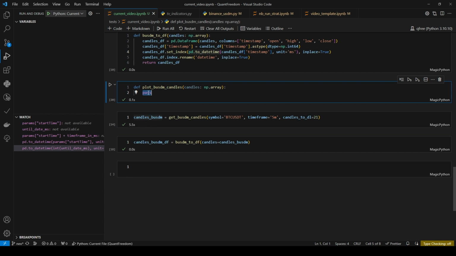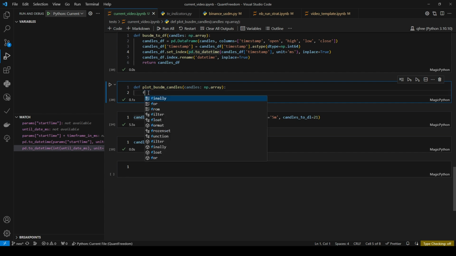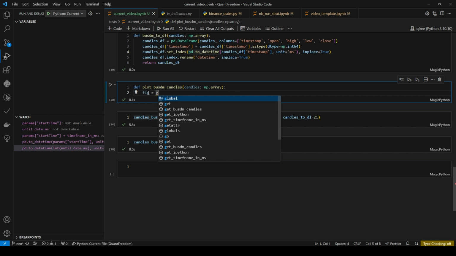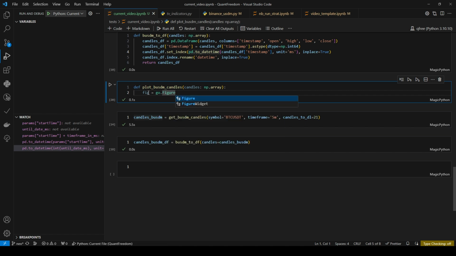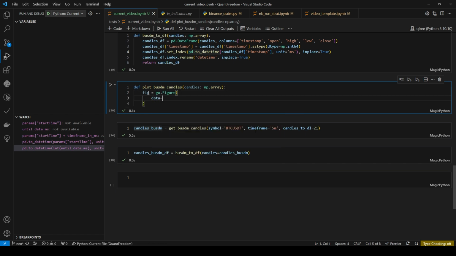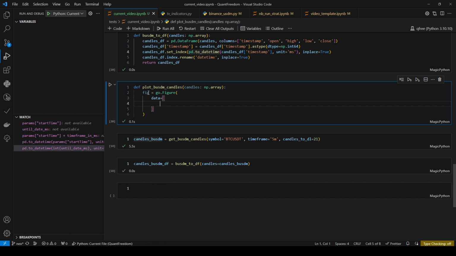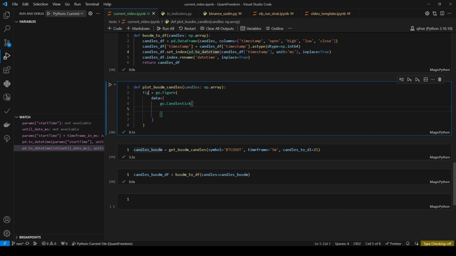So now what we're gonna do is fig equals go dot figure. We're going to say data equals, and it's going to be a list. I'm going to say go dot candlestick. We're going to do x equals pd dot to datetime candles.